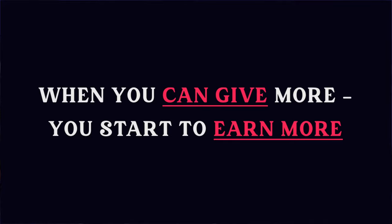It is a mindset because you start to look at how can I give more? And that's the trick right there. That's the secret. Well, it's not a secret. It's not a trick. It really isn't. This is open. It's such a give and take, because the way you get more, the way you earn more, is by giving more. And when you're giving more value to a client, they're actually earning more, and then you're earning more. So that's it right there.